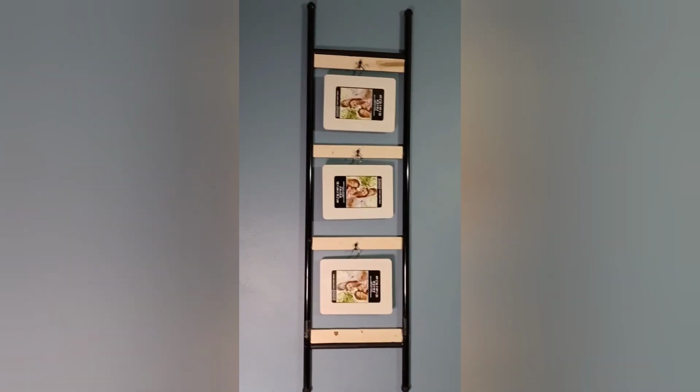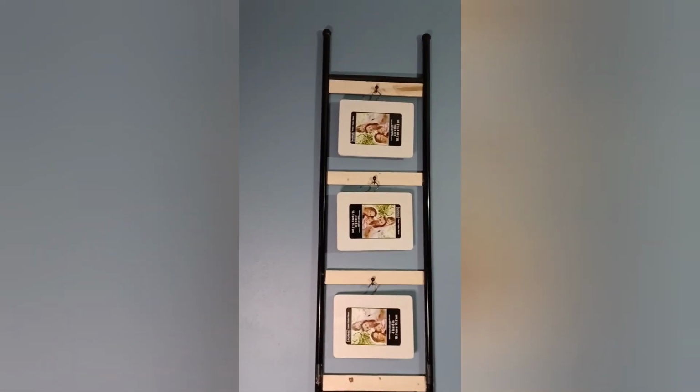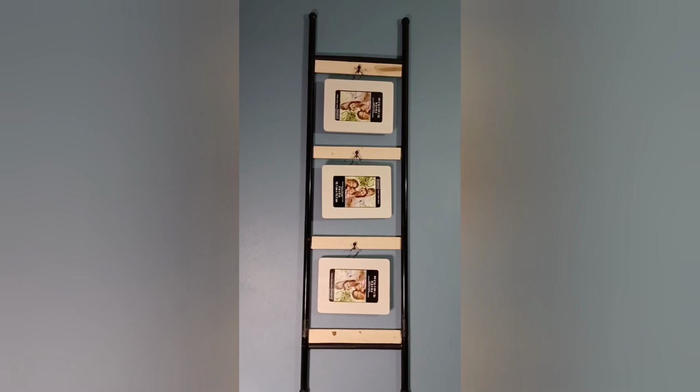And I love this. I think it looks pretty close to the Kirkland one. So this is what it looks like all done. And again, I didn't have any pictures to put in the frames yet, but this is what it looks like. And I'm really happy with the way that it turned out.